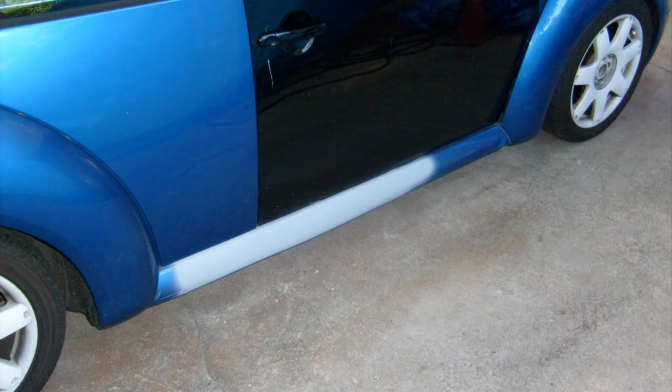As you can see, after primering it, the job came out really well. It didn't take very much effort to get that straightened up, even though it did look pretty terrible. I did spend quite a bit of time trying to pull that dent, and I probably should have realized right off the bat, when it kept pulling holes in it instead of pulling the metal out, that it would be best just to cut it out and put a new piece of metal in. But this is primered.